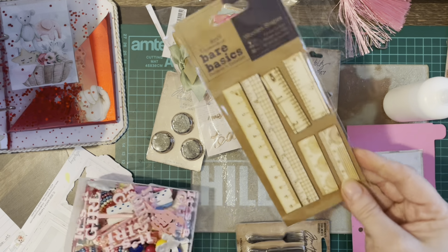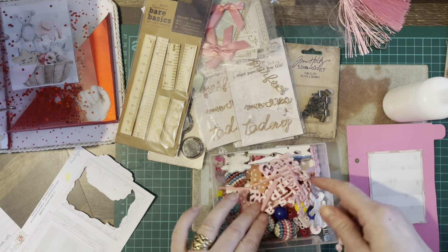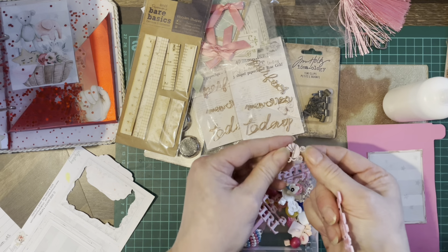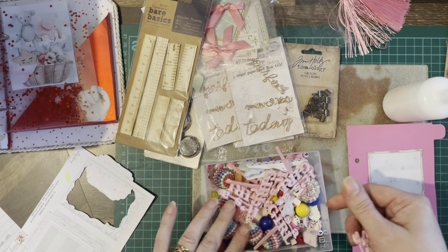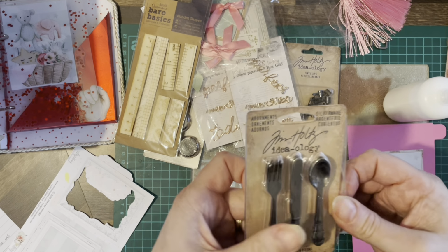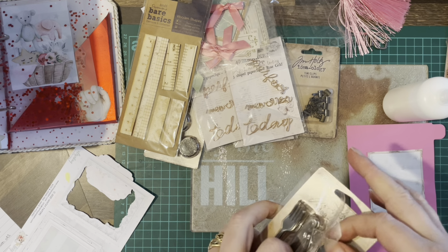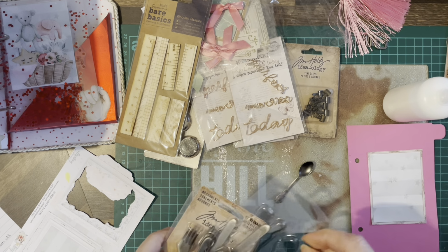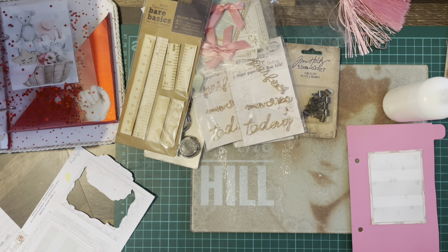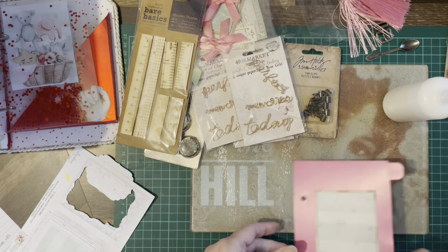And then I've got some ruler pieces, wooden pieces, some of these plastic ones, it's a girl, you know, little pram, ABC buttons, all sorts of bits and pieces. And the Tim Holtz Ideology Knife, Fork and Spoon. And I thought a spoon would be really good on here. Look how cute these are. I mean, honestly. Oh, there goes the glue gun. So, so sweet. So we might end up putting one of those on.